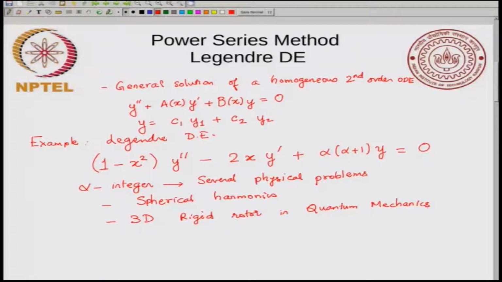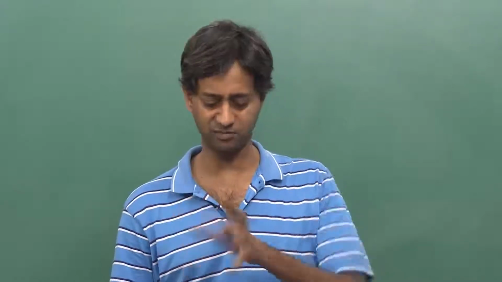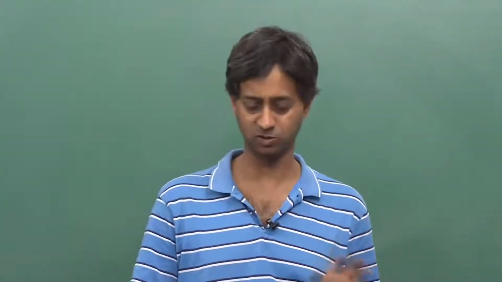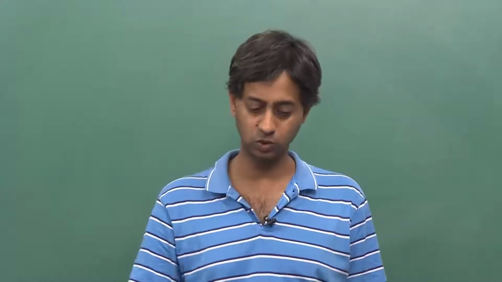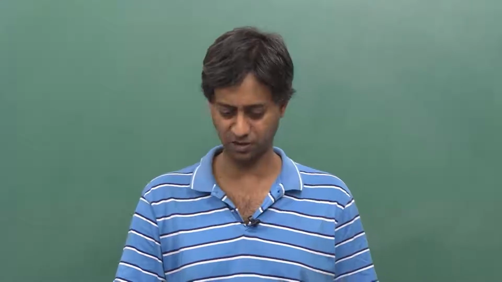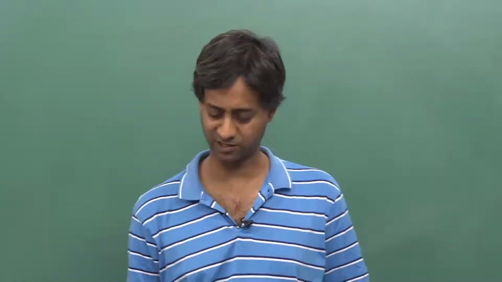Also, I should mention that the solution of this Legendre differential equation, which leads to something called Legendre polynomials, is also very important in general basis expansions of angular functions. I am just writing this for now; we will see later on how this is done. The basic idea is that if you have a system with an angular variable, which usually has a certain range of values, let us say 0 to pi or 0 to 2 pi, then the solutions of the Legendre differential equation are very useful as a basis for various problems with angular functions.